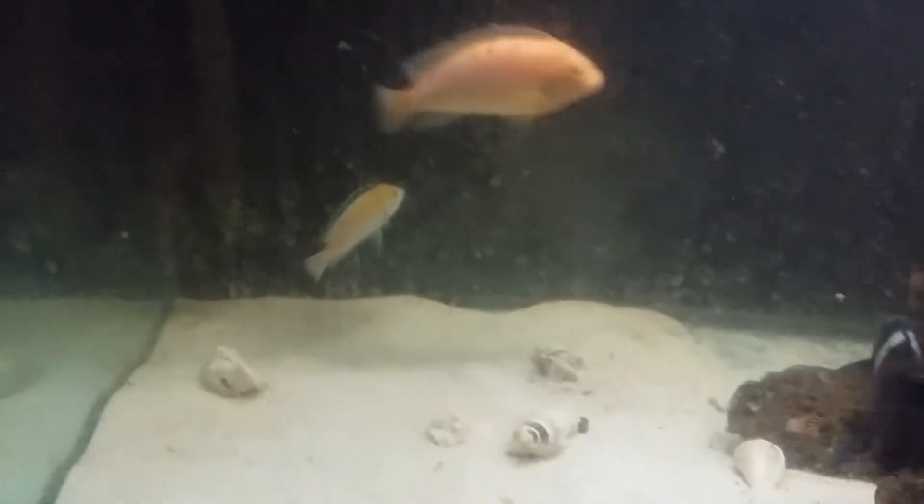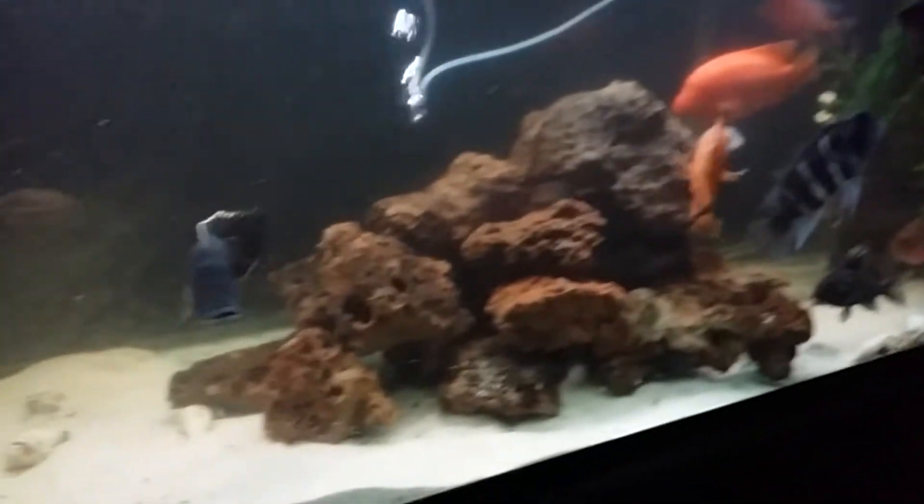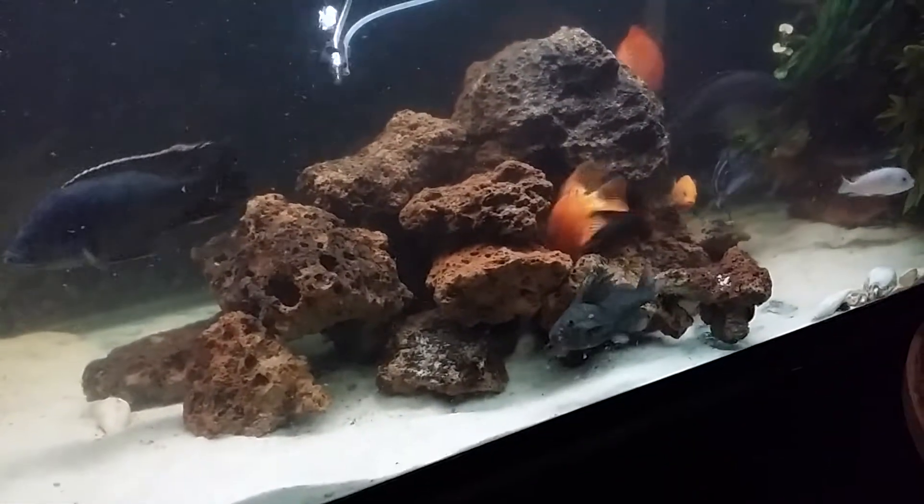I moved the bigger ones in here — my two-toner right there. I just got done doing a water change but I forgot about the filters. Moving the other one around, it popped up and threw stuff everywhere. I'm going to let this sit for a week. I did a 50% water change, changed the rockwork to the middle because when I feed I feed right here, and it gets stuck here and the powerhead blows the rest over there.